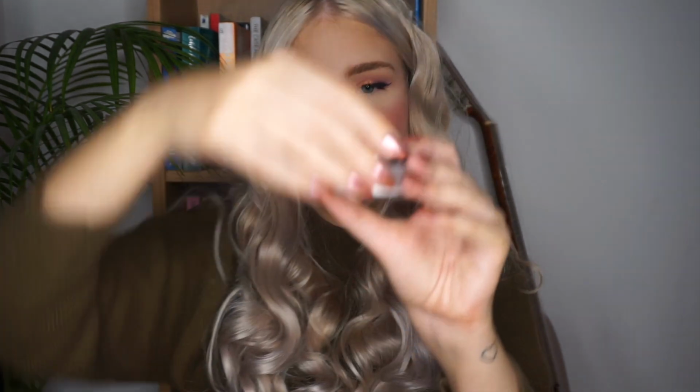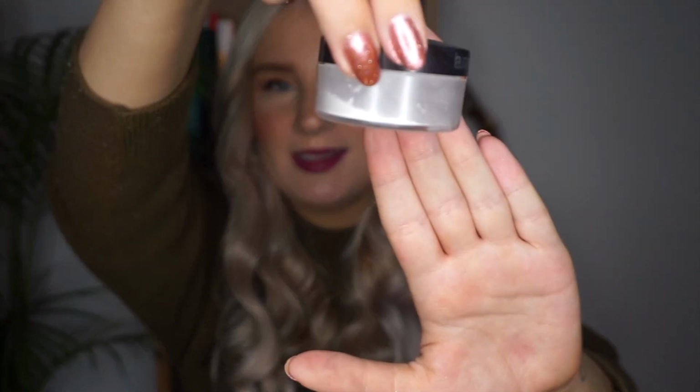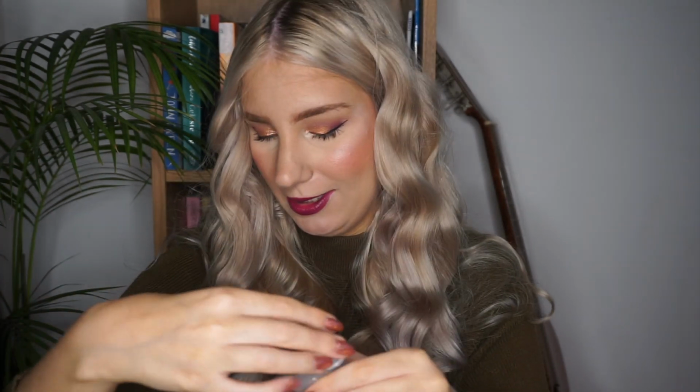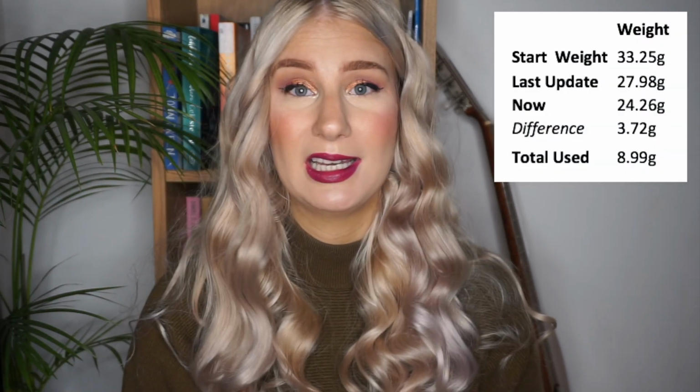Next up we have another base product, and that is my powder from RCMA. I do have it in this Laura Mercier compact, and this has been in now for 3 months. My goal is to finish this, and I don't have too much left, as you hopefully can see right there. There is a little bit in the lid as well, but there's not too much left. I have used this 33 times in the past month, which is actually exactly the same as the prior month. I used it 33 times in the month of August to September as well. So I'm doing quite well with this, and I do think this would also be a product that will be finished up by next month.